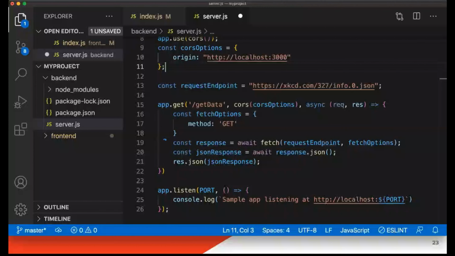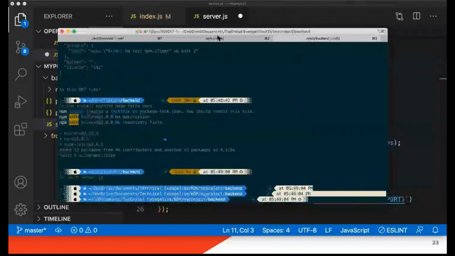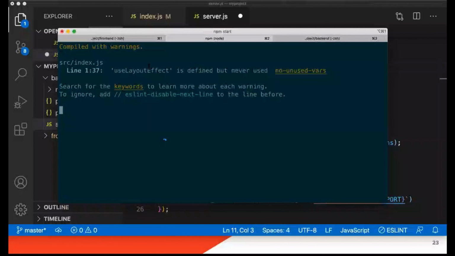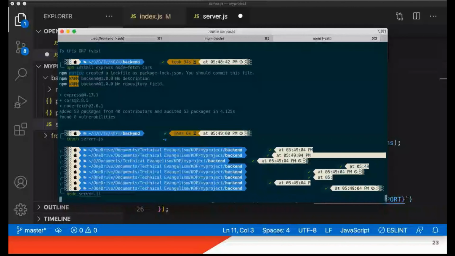And now what we can do is run our Express server. So let's go ahead and do that over here. Node server.js.